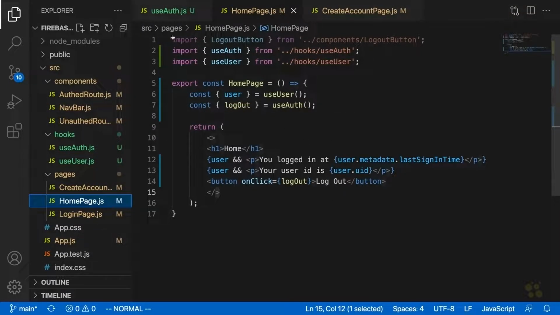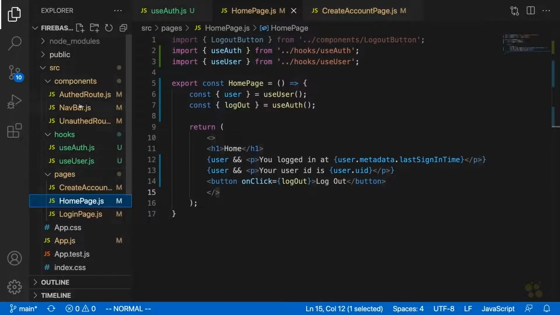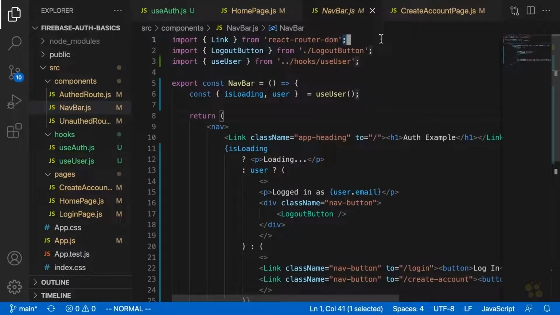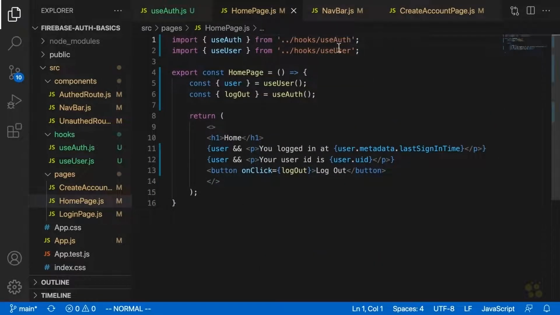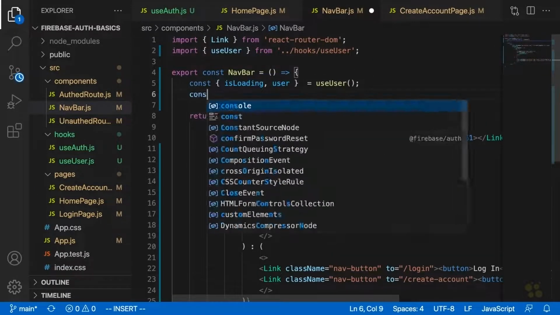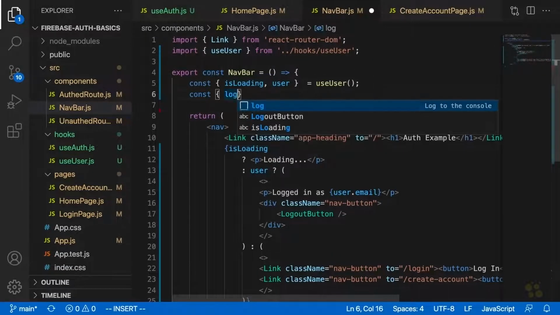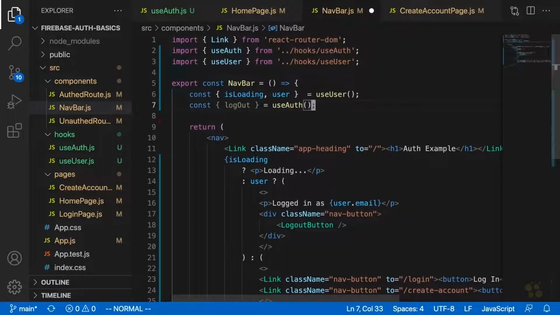And wherever we needed to log out, let's say in our navbar component, we'll need to do that. What I'm going to do is remove the logout button. And I think I did that here, yeah. We'll need to remove the import from our home page too. And we're going to just import the logout function from our useAuth custom hook. So we'll say equals useAuth.